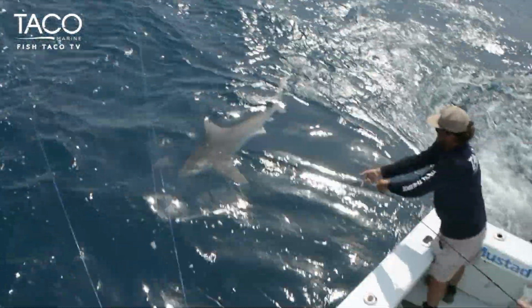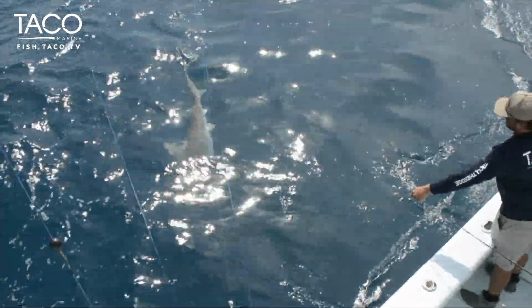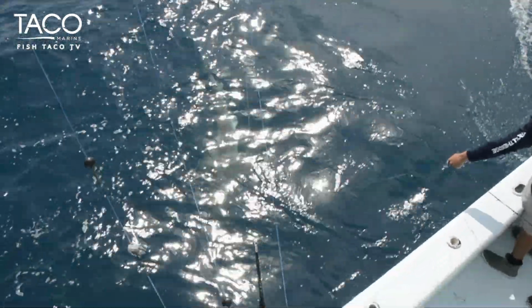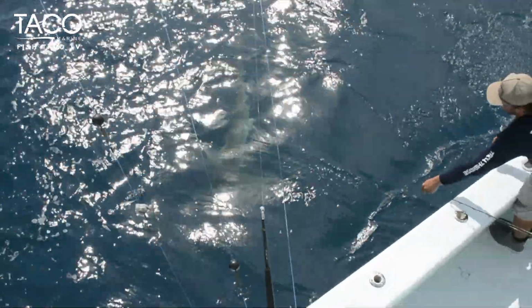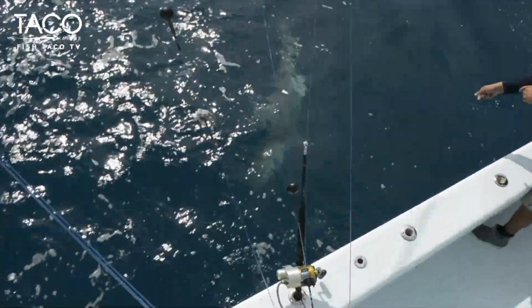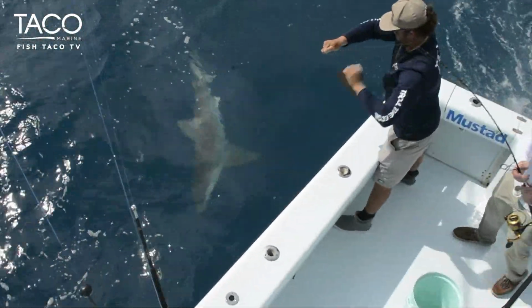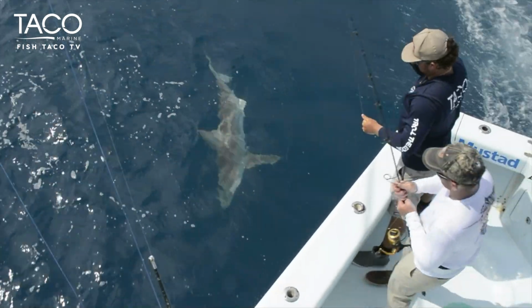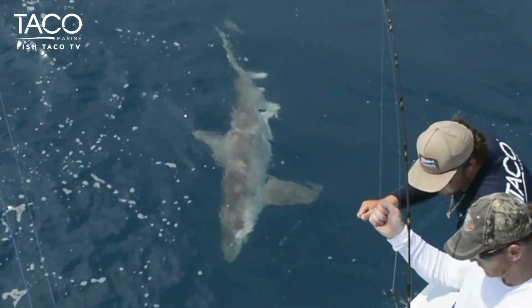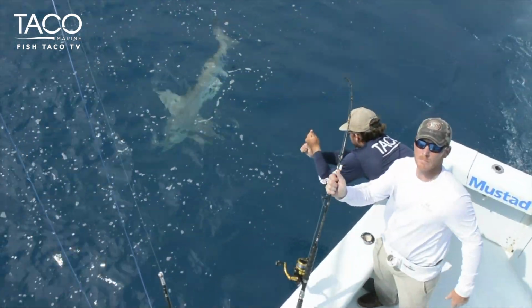Here, quick, get a picture, Leo. No, pull him up shallow. Take a wrap if you can. Pretty amazing, man. Here's a good picture. Leo, get your picture right here. Quick, put the rod in the holder, back off the drag. Quick, get your picture. Right here in the slick.